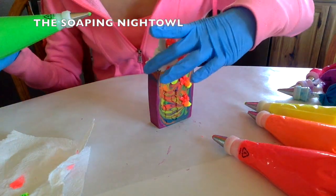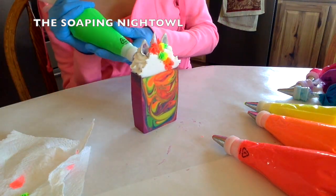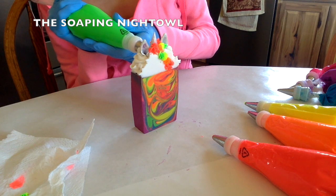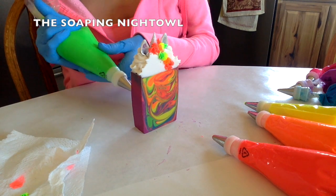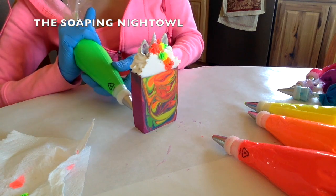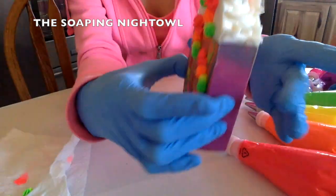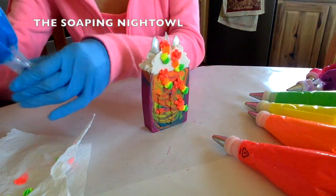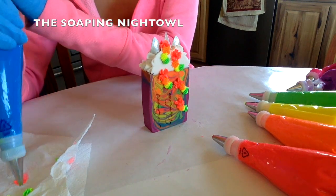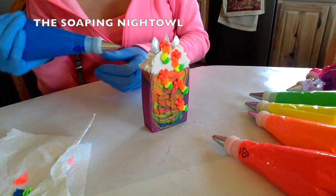Excuse me, I almost swore. Swirl that stuff around in there. But with a toothpick, I could only go so far. So I would use next time a bigger star tip, just because you can make the florets, the main little dollops, bigger, and it won't be so time consuming trying to fill in all that main like I was trying to do, if that makes sense.